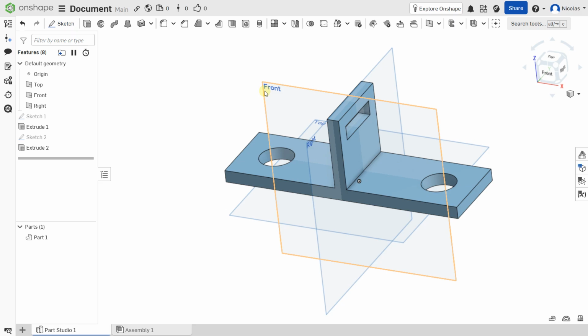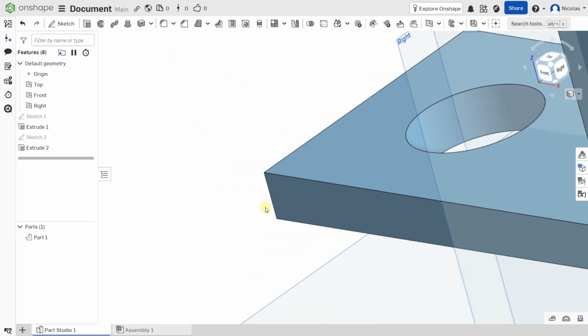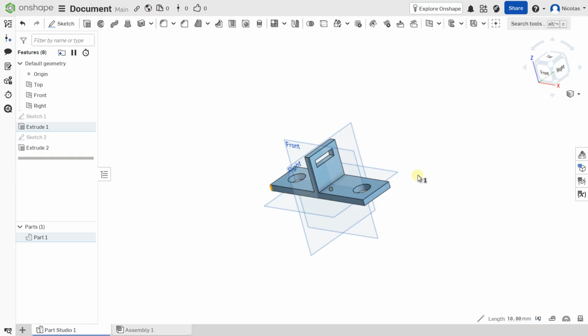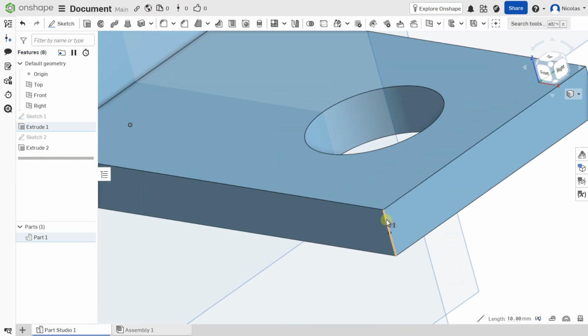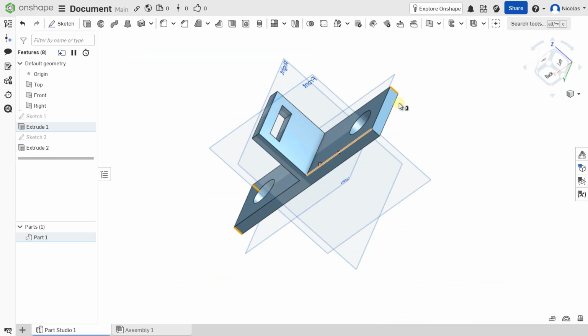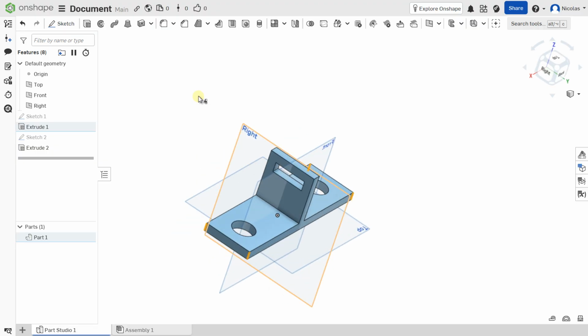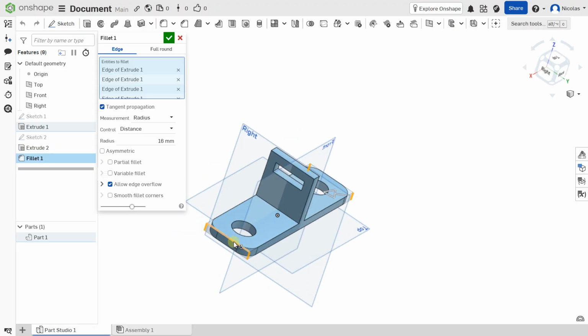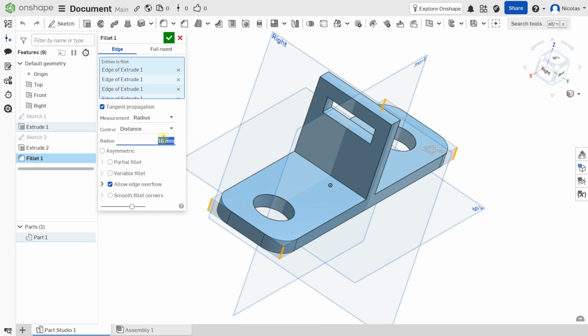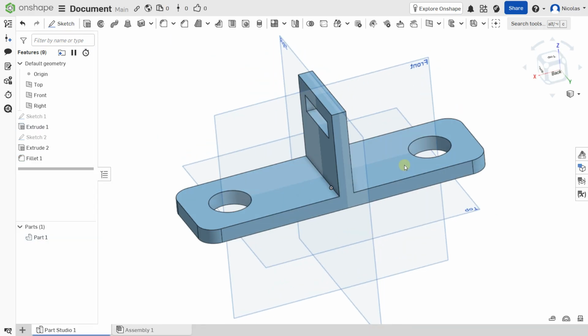So after that, you have multiple types of tools. I can, for example, if I want to add a fillet, I can select this edge. I can select this edge. I can maybe select this edge. And I can select this edge as well. And I will create a fillet. I have this tool, this is a fillet tool. And I will define a value, a radius. I will type, for example, 12, just like that.